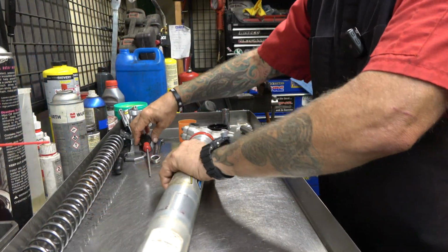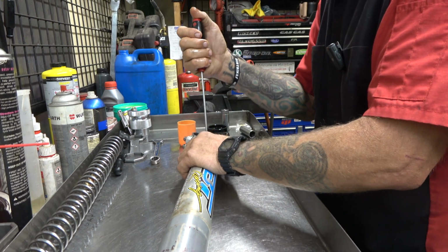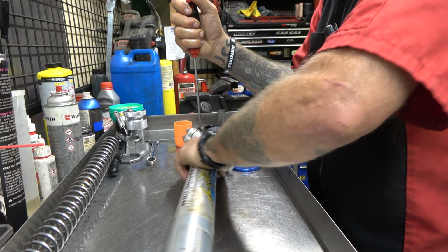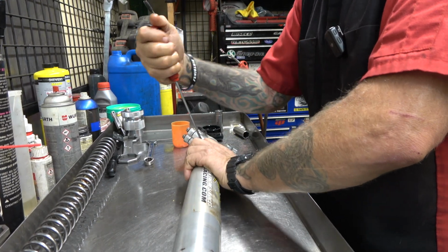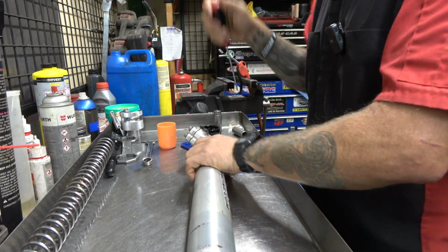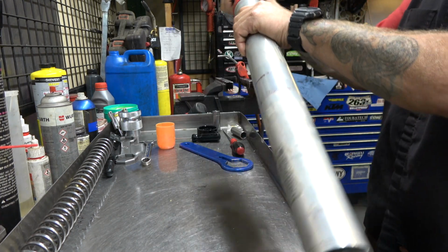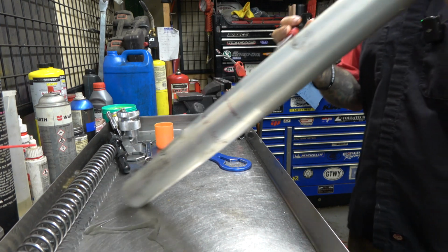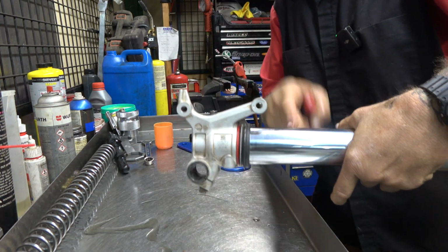All right, guys, here's where these Dal Soggios get a little more complicated. We got to take these apart. I'm going to do new seals and probably not new bushings because these are not very old. But I got to split these forks apart because we are going to have to take this lug off of this tube.